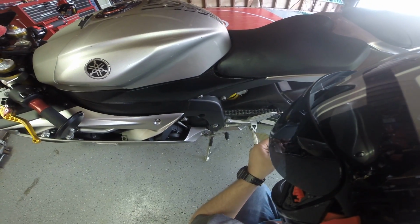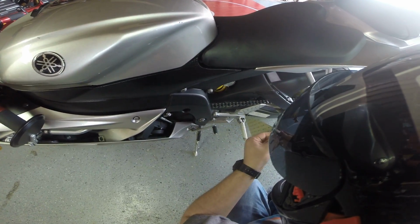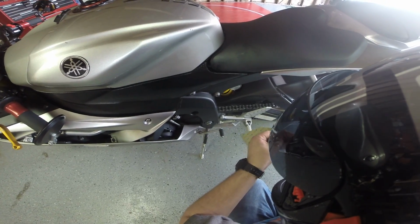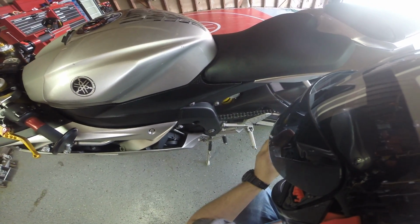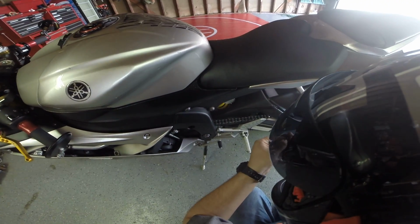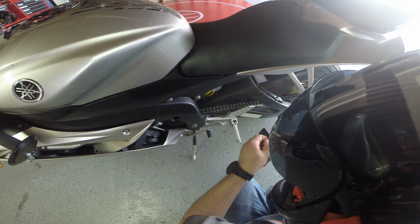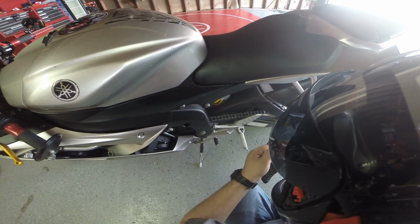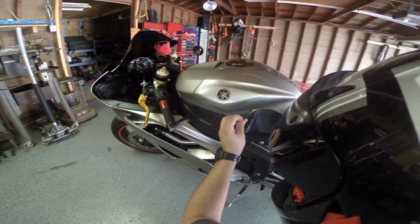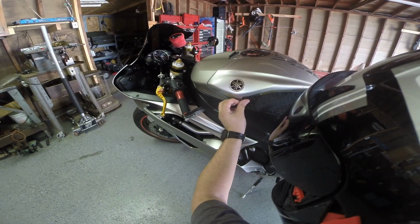Alright. Peel it here. I always hate peeling things. I have the hardest time doing it. Alright, come on. Well, gotcha. And this stuff is super sticky. It's that 3M. Alright, so, double check. Gonna be about right.